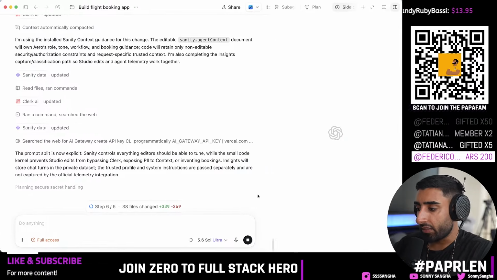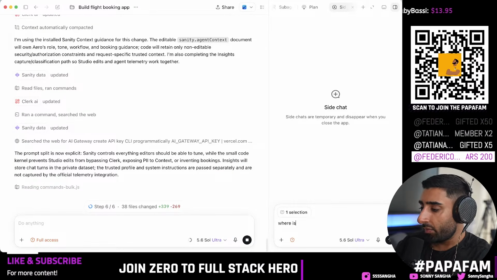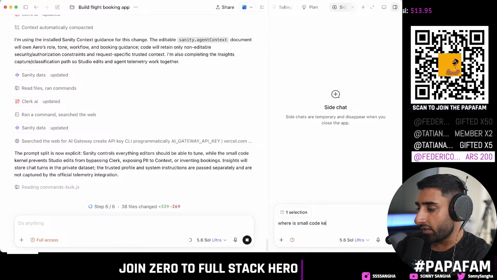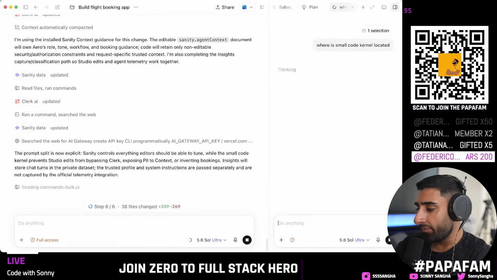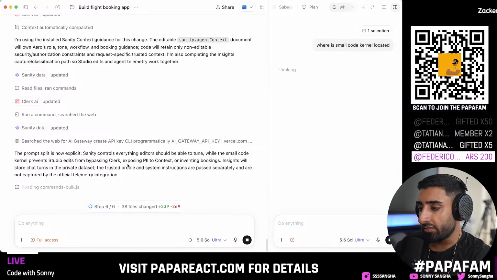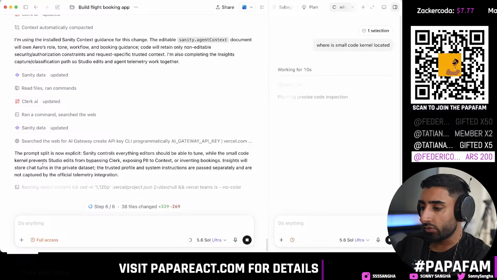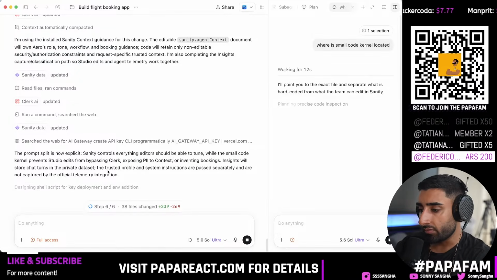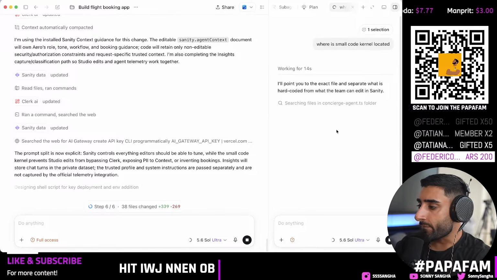This one right here. If we ask in the side chat, where is small code kernel located? I'm just showing you guys what you can really do here, right? In a side chat now, exposing personal identifiable information to the context or inventing bookings. Insights will store chat turns in the private data set and so forth, right? Nice.